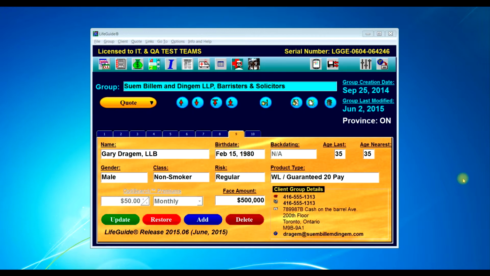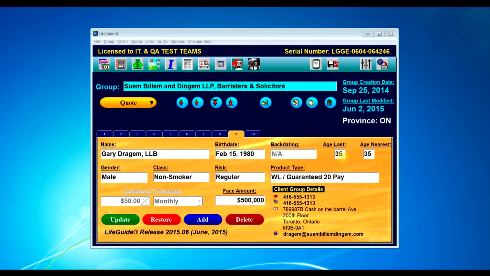So let's proceed then and review these with an example case. I'm going to use the case in front of you here on the screen, which is a 35-year-old male who has not smoked or consumed any tobacco or related similar substances for the recent 5 years, who is in average health and who is considering a 20-pay fully guaranteed for both premiums and for coverage whole life policy contract for $500,000.